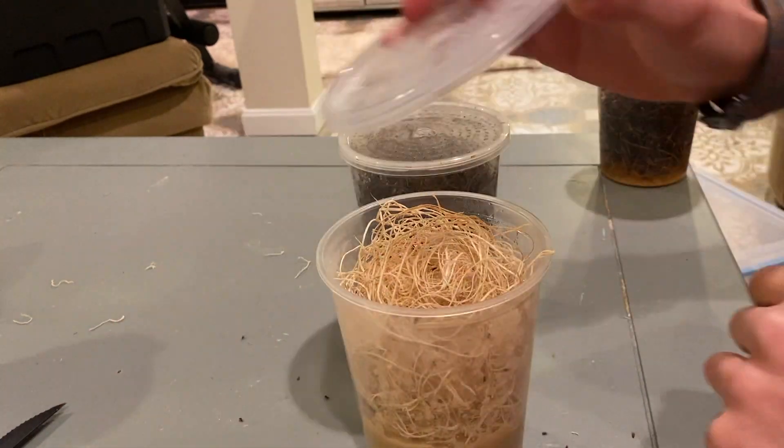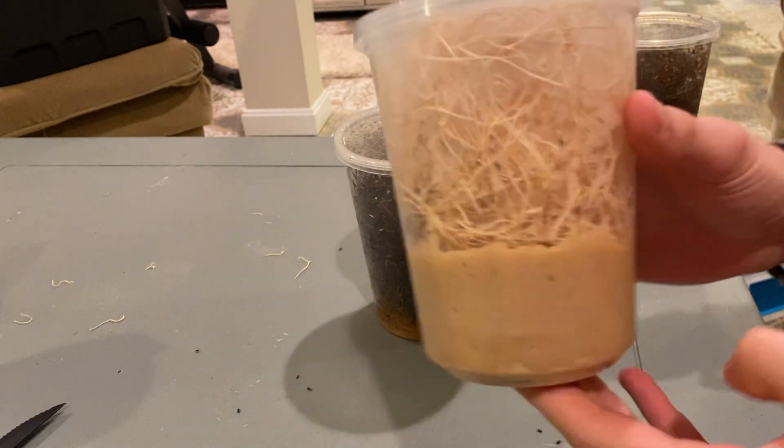That was one of my messier jobs putting flies in a container, but now we're sealed up and ready to go. Basically all I'm going to do with this culture is let it sit in a room at room temperature — I've got a setup for my reptiles that stays around 75 degrees on average, which is perfect for these guys. I'm going to stick them inside a Sterilite-type bin to help keep the humidity in the culture so it doesn't dry out completely. If you have a really dry or cold house, you may want to keep your culture in a bin like that, because if it dries out the larvae can die inside the media.